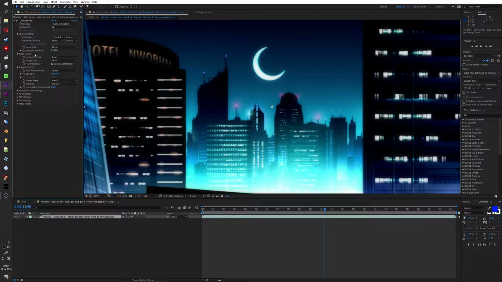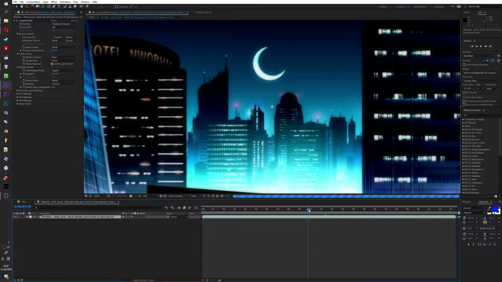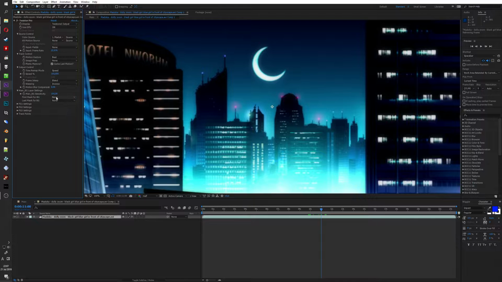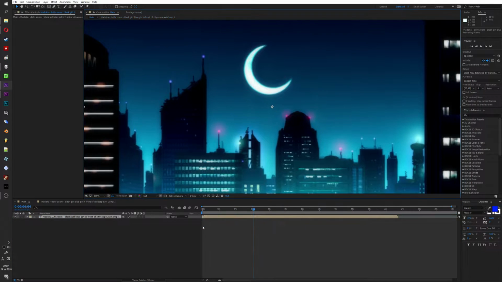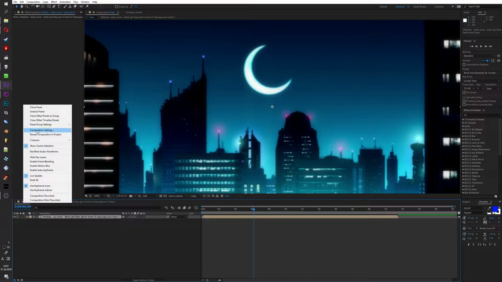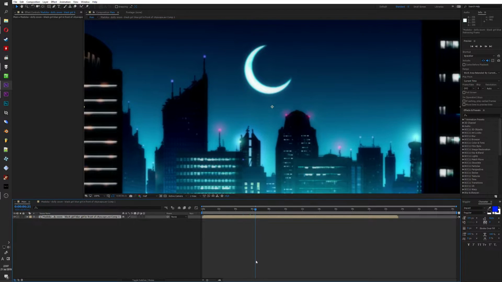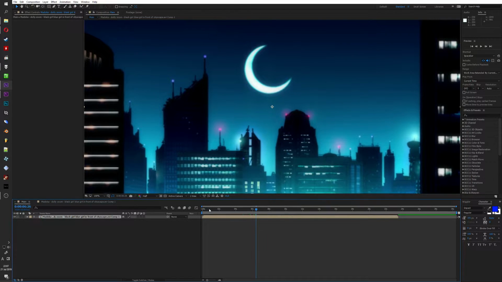Basically the input frame rate should be the animation frame rate, which is 24 frames per second, which it is. You can have this on 100 or 70, and then it just works. If we go back, set this to 60 FPS or more, it will in fact be 60 FPS.